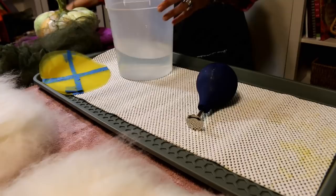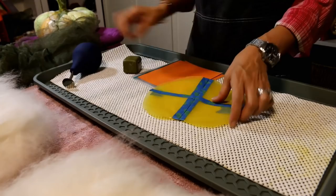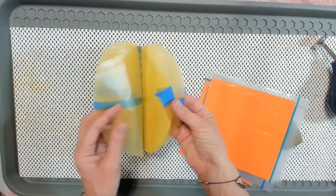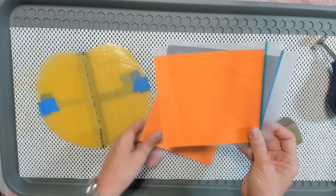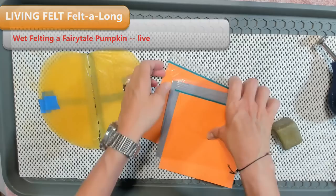And if you have difficulty finding the pages, there's a couple of tips and tricks you might try. One is, for today, since I taped some pages together, I just went and put little bits of tape on each page. What you're going to see once we get felting is that these pages tend to want to stick together when they're wet, and this would just help you find that page. Another trick, this is in our tutorial, is I put little pieces of cardstock in a sandwich baggie. So what you can do is start to mark the next page so you know where to flip over. This will make sense once we get going, but it's just a tip to help you find your pages because these are so thin and stick together.